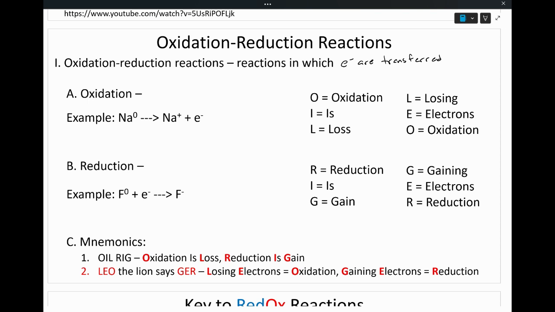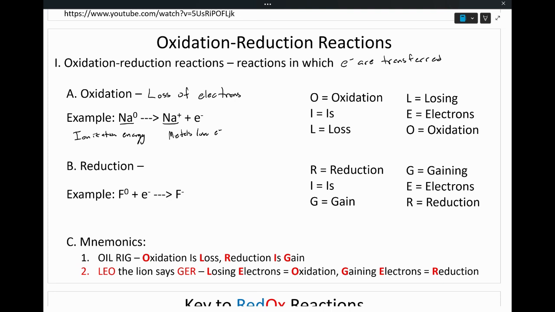And so we have terms for where electrons are coming from and where they're going. And so the term for where electrons come from is going to be oxidation. This is simply going to be the loss of electrons. And an example of this would be the loss of electrons by sodium metal as it turns into its ionized Na plus state. And we saw this before, this ion formation for sodium. We talked about the energy associated with this, and that was the ionization energy. And we're going to see for us that often this ionization and this loss of electrons tends to happen with metals. So metals lose electrons.